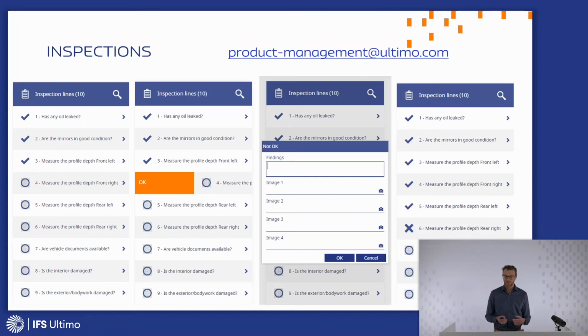Maybe it's a good step to come on site and see how you're handling those inspection lines, or we send you an interactive mock-up where you can check it with the end user to see how it's working and give us advice. So please, if you have an end user in your organization, email us so we can improve this inspection functionality.